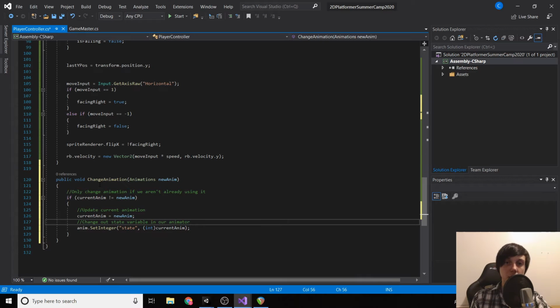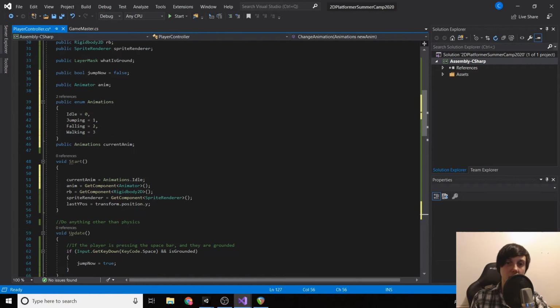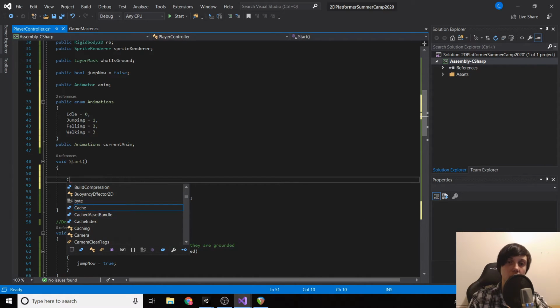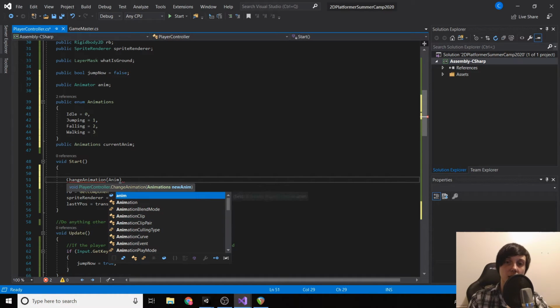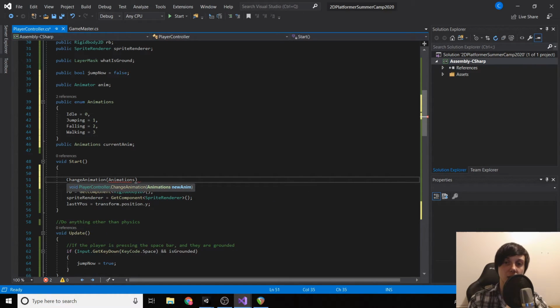So at the start here, instead of doing current anim equals animations.idle, we would call the function we made. So we'll call change animations, and then we'll send in animations dot idle. So we're saying send in idle, which is basically, for all intents and purposes, sending in the number 0. So we're calling change animation.